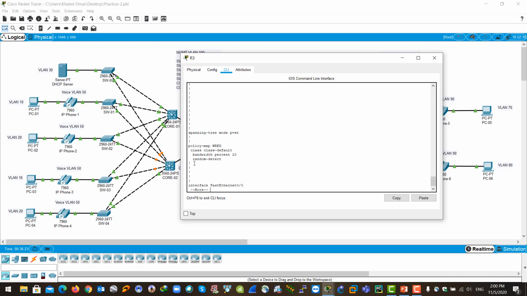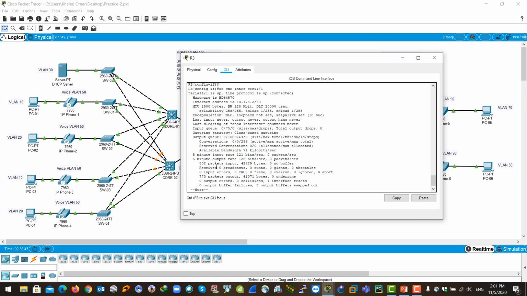Because we didn't apply the policy map on the interface. Let's go to interface serial 1/1, service-policy output WRED. Now the policy map will be applied on the interface, and the queuing strategy should be changed to class-based queuing.